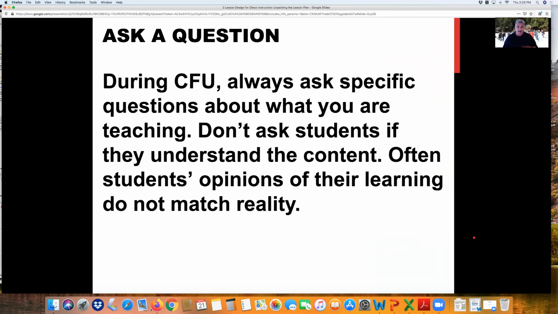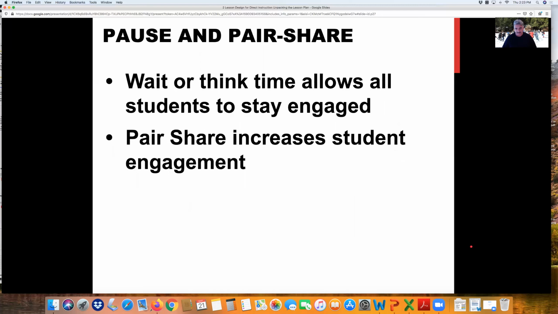Back to this one, I want to say something about questioning. One of the things about questioning too is that your kids understand the way you like to ask questions. And asking good questions, putting some thought into it, is very important. We're going to work on something like that later on in the course. So questions are a powerful tool if used right. In fact, one of the strategies I like best is pause and pair share, because it allows everybody to be engaged because you've got a partner. If you're in a group, sometimes it's easier to hide, but when you've got a partner, you both have to share, and the accountability is there for each of you.